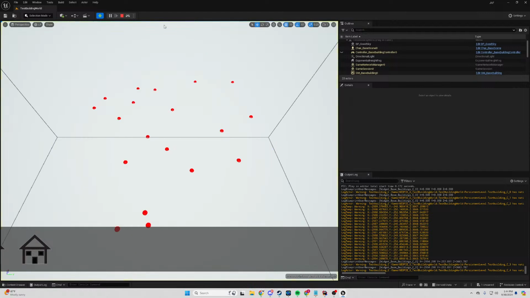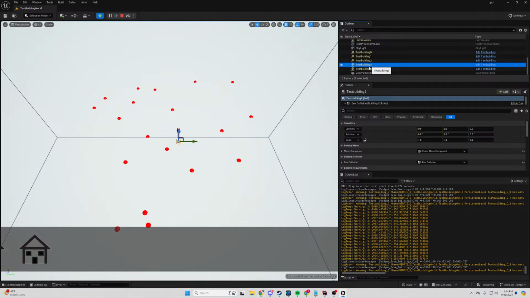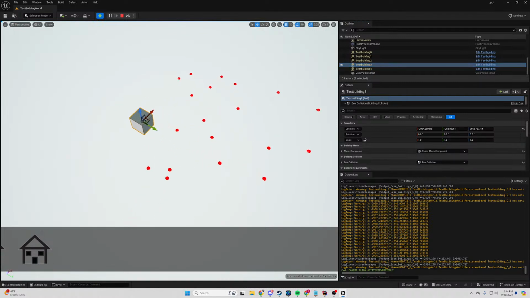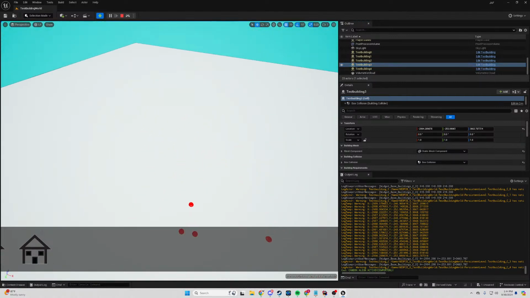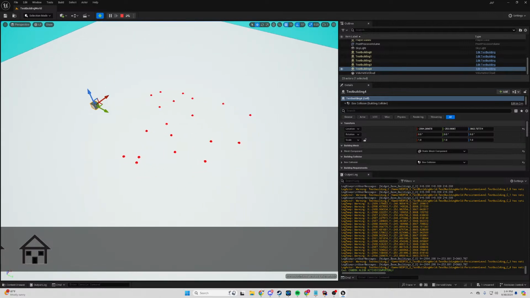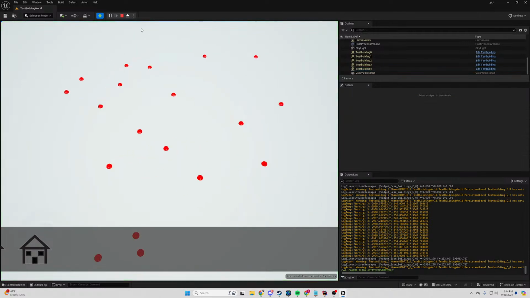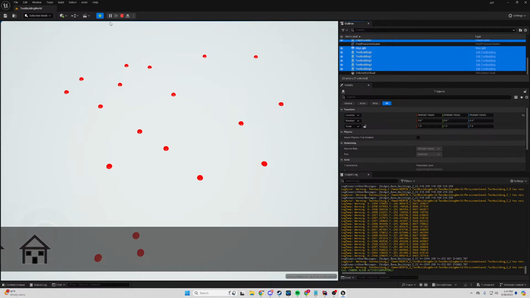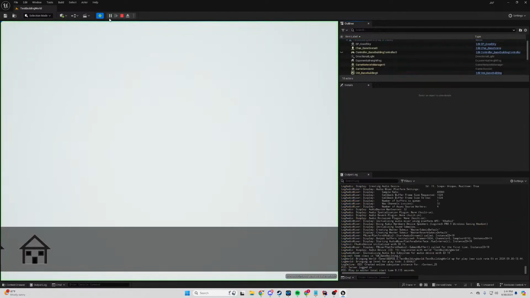So there was something. I mean, it's placing it. This one here was placed way up in the air instead of on the ground where it should be, which is interesting. I like how it's shift clicking everything.